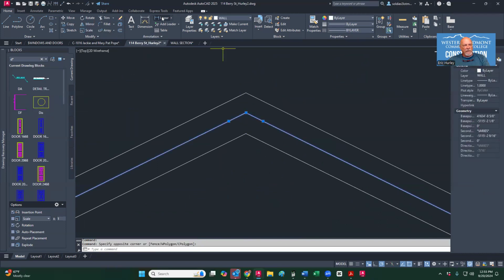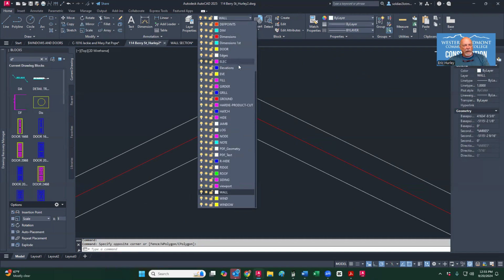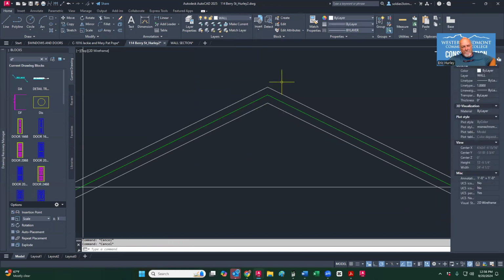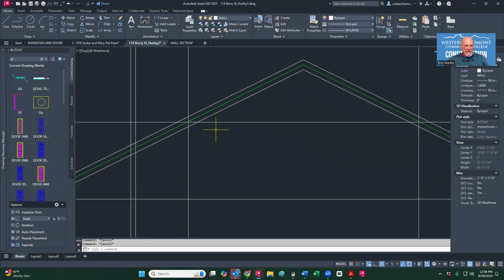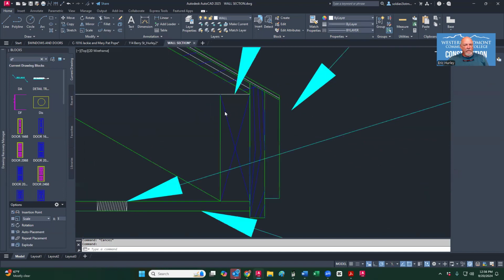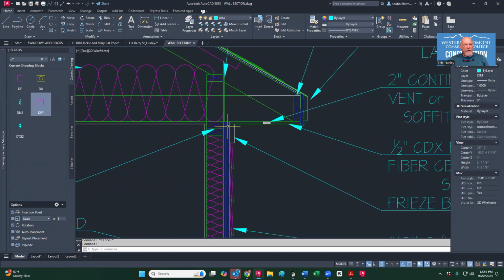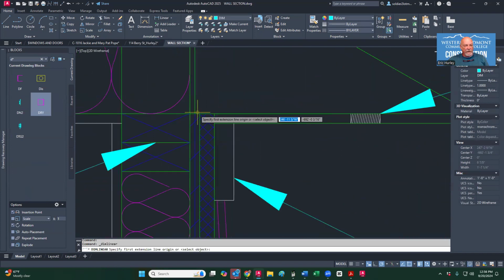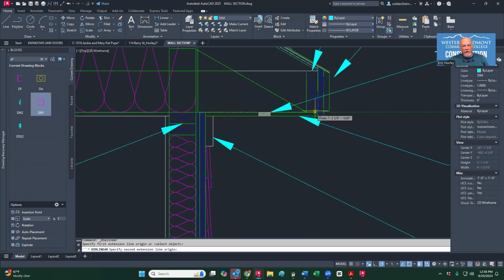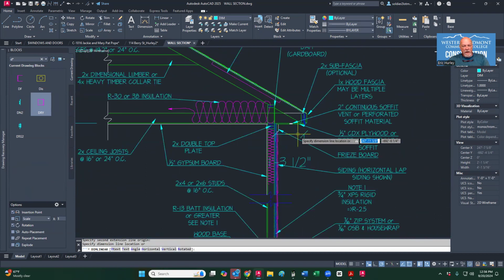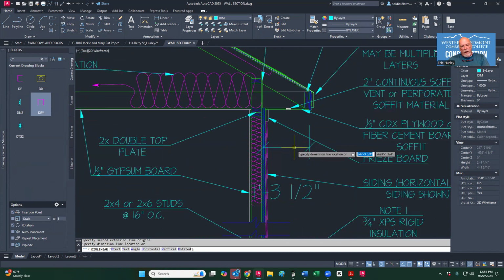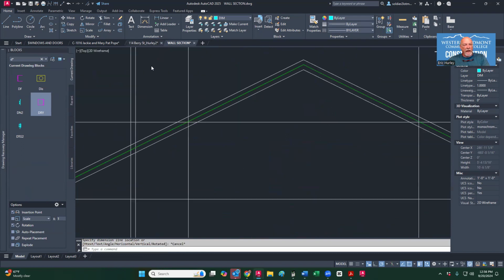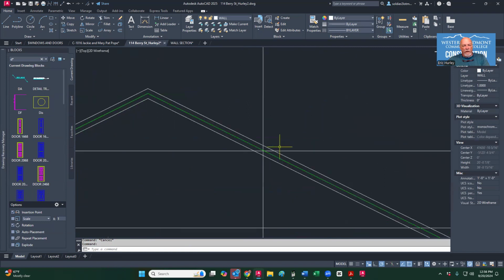I like changing my center up a little bit, making it green. So I'm going to change that to deck. And it's green now. And so back over at the wall section, let's see if I've done it right. I better check this before I start telling you. No, I did not do it right. Okay, so let's go back over here. Ignore what I just said about that other thing, and let's offset.